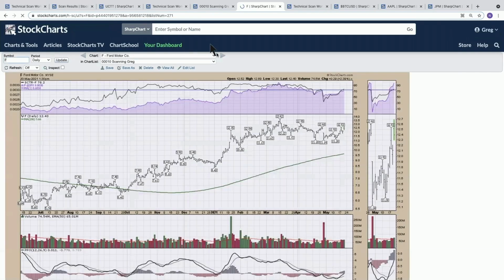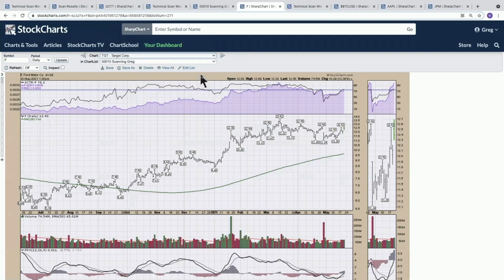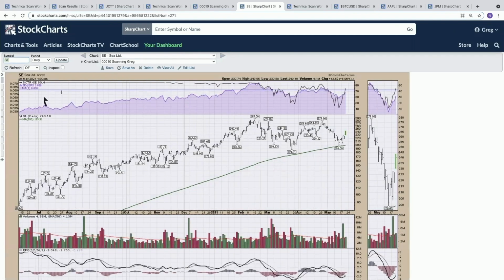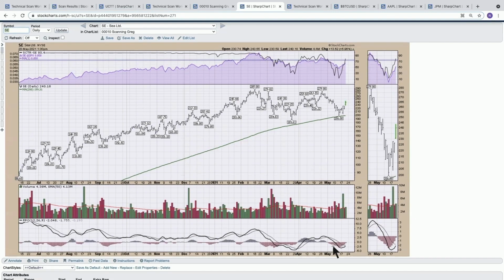The one I'm looking for, let's just go find C. Whoops. C. This one was a really strong stock. It's been down for about 3 months now, and it looks like it's starting to turn up, making higher lows. So all of a sudden, perhaps there's reason to start to look back towards this trade.